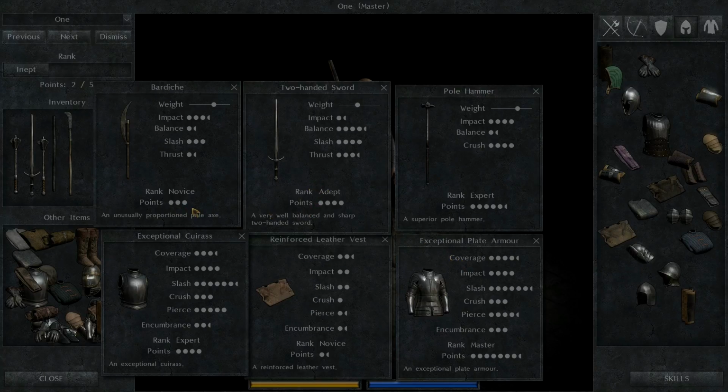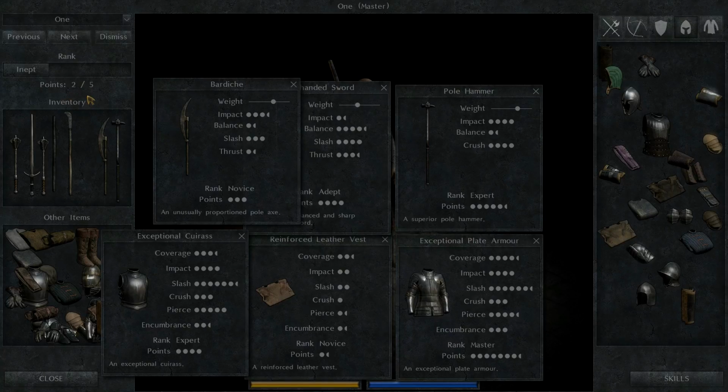There are points associated with each of the weapons too. This is basically only for arena. It allows you to not go over the points for that particular rank. So if you're at max, you can't add any more armor or weapons to this particular character.